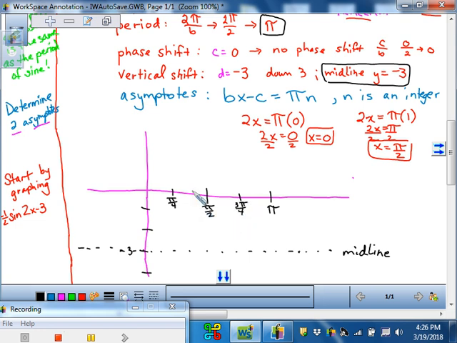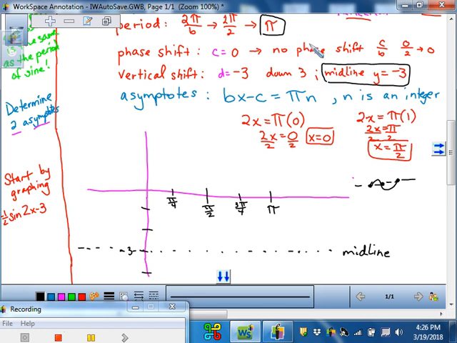This is going to help me to break my sine graph, because remember, we're going to base this off of the sine wave, into 4 sections. Remember, the sine wave is like a snake, so it's where it's crossing the midline. We have 3 points where it's going to be crossing the midline.